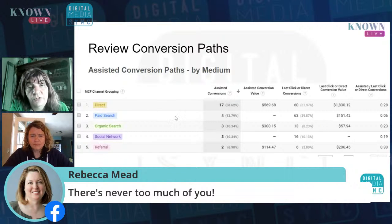Organic search, again, that is part of the process. It doesn't cost anything, but they do want to take a look at what keywords are being used and what their SEO looks like. So what are the search terms? And so that's another clue, right? What are the search terms that are being used as people are looking for your product or service? And if you're not gaining value and you're not gaining customers, you may want to take a look at your website and utilize the terms that are being searched.